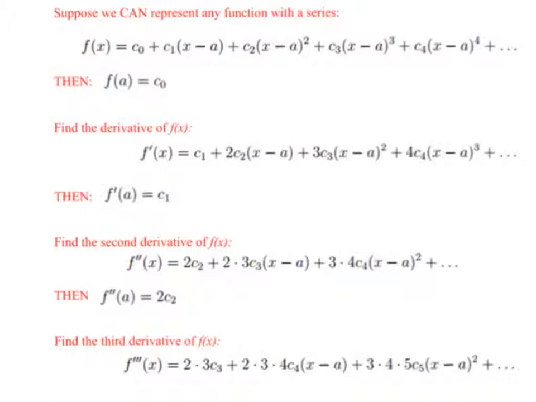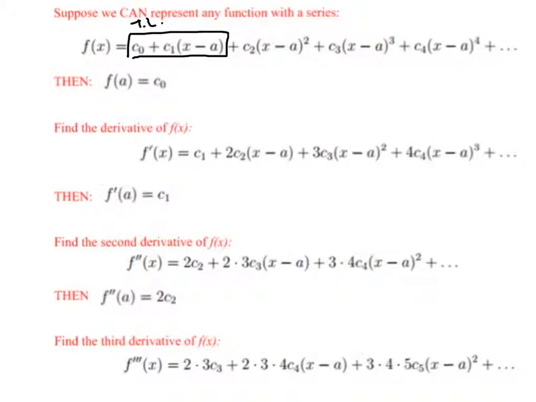Okay. Now, I just want to point out real briefly that this first part right here is just the tangent line, right? A tangent line has a y-intercept, it has the initial condition, and it has a slope times x minus the x-coordinate. Now, if I plug in a to this polynomial, so f of a, I get the first term, and x minus a, well, a minus a would be 0, and this would be 0, and this would be 0. So f of a would be this first term, just this constant.